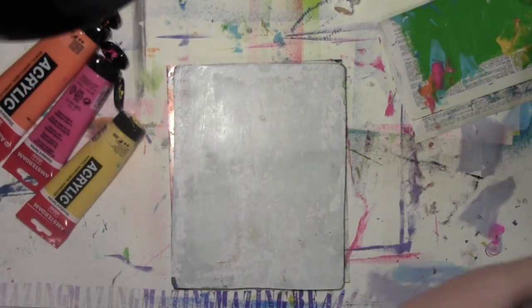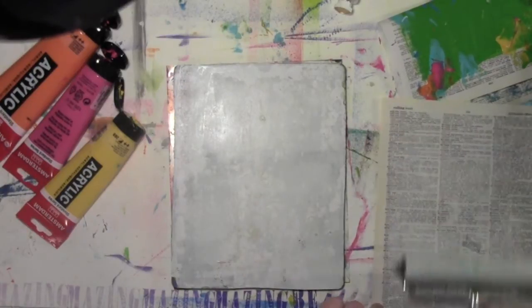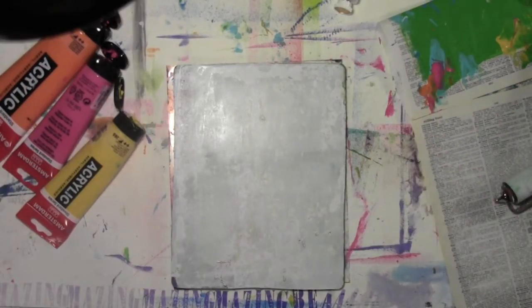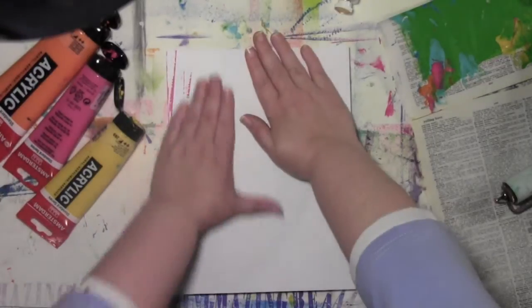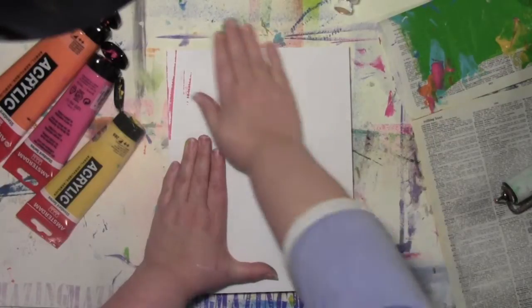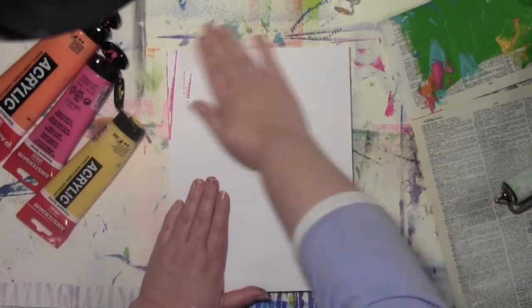So while I'm cleaning off my brayer over here, that's giving that time to kind of soak in. I'm going to grab a piece of white cardstock so that I can capture as much of the design in this as possible. So I've got some, yeah, that's probably sat long enough. And so now I'm just going to push on that. I chose the white paint for this because that'll allow whatever color's under there, if a little bit of it comes up, it'll really show up in my ghost print.